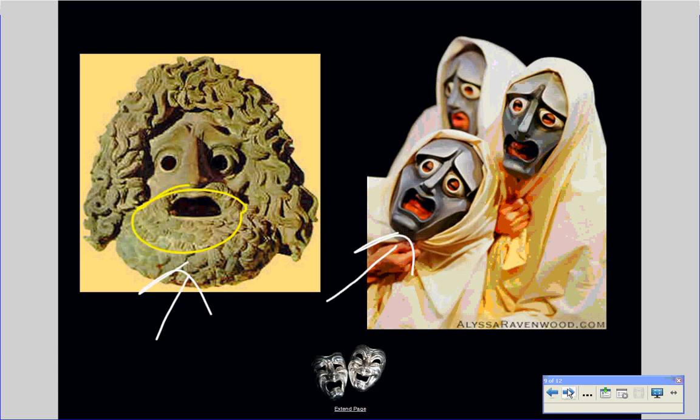All right, we talked about these things. What do you remember about our discussion regarding masks? That's right. Some of them seem to amplify voices. So we have found ancient examples of amplification devices. Large and expressive. There is no doubt, even from a distance, that those people on the right-hand side of the screen are sad. They're wearing their sadness rather loudly. And people from far way off can see that.